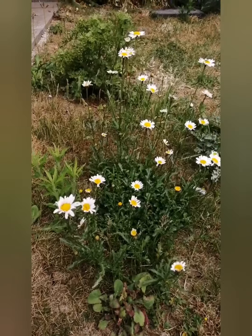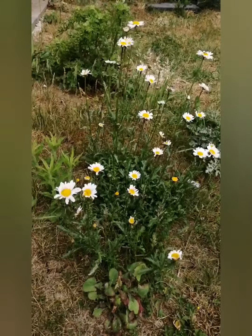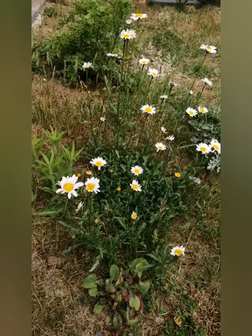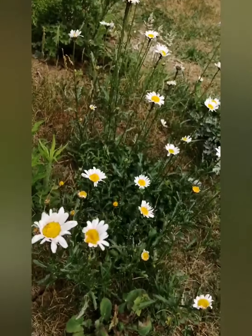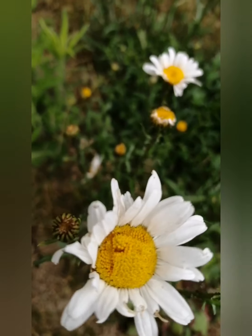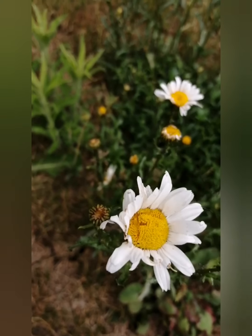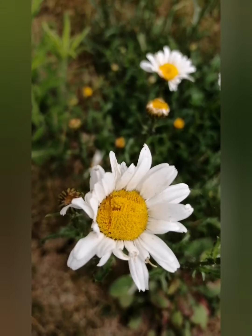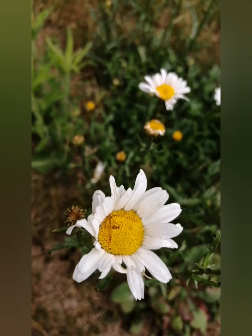Last week, Reverend Heather was talking to us about creation. And this week I want to talk about what things we can actually see, but really the detail of those things. So I've been looking around my garden this morning and I thought I would show you a few of those things. So I've got lots of daisies here, as you can see. If I go in really close, can you see all the different petals, and actually what looks on the surface of the daisy as just yellow in the middle has actually got different colours. Isn't it amazing when you look really, really closely at something?